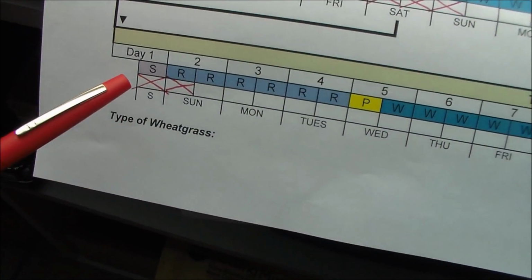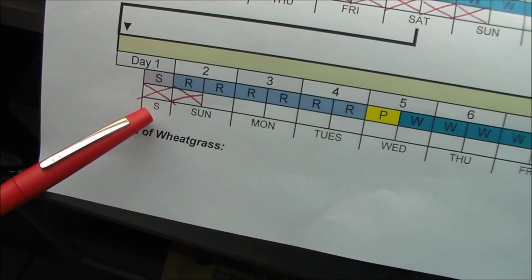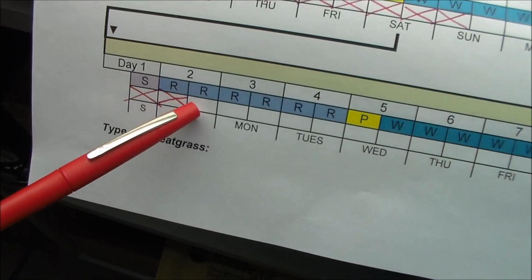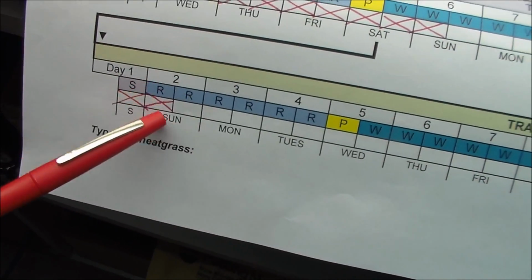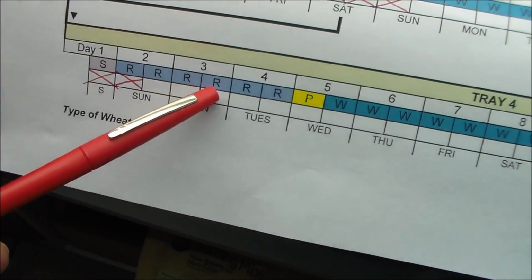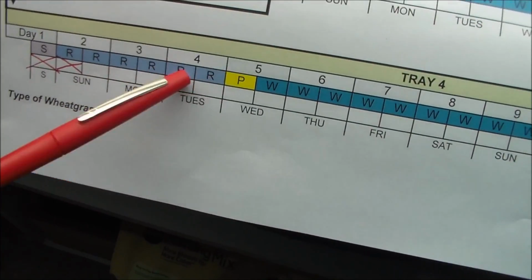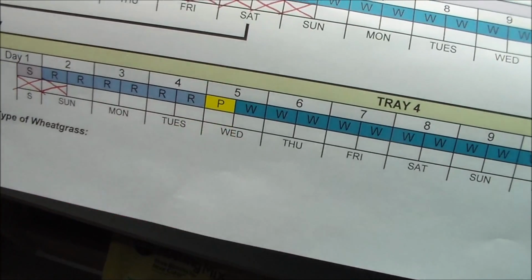Now the other one, tray 4, it's actually not in a tray just yet. I soaked it overnight, and here it is. It's actually Sunday afternoon or evening, so I'm into the rinse cycle, and I'm going to be rinsing for the next 2 days, twice daily. I mark it off, and then in a couple days we'll be planting.